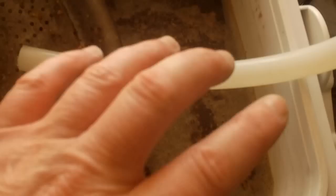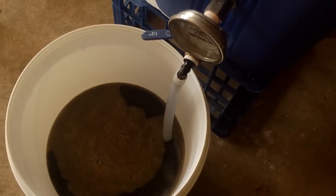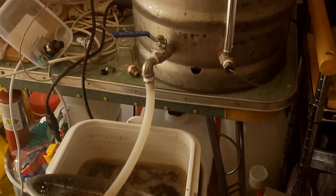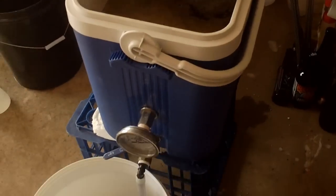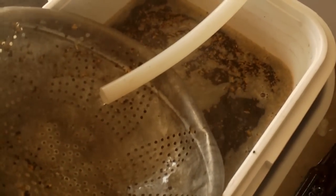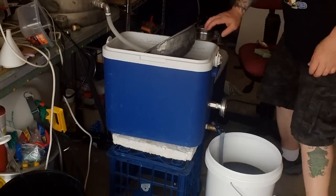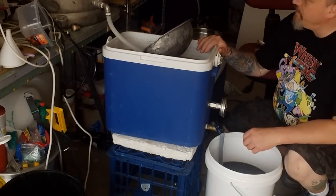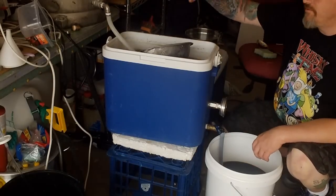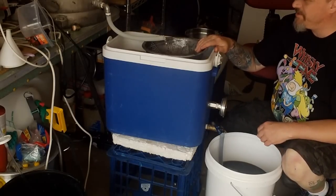You'll start to see the top clear out as the sugars get pushed down. And when your collection bucket gets full or near the top, just turn the taps off — both of them — empty your bucket and start again. It's that simple. You don't need to use a sparge arm. You could have a plate on top of the mash bed if you're worried and just have water going onto the plate. Now I haven't had to change any settings in BeerSmith or anything. But with this method you've got to watch your levels — know where you started and where you're going to turn off your water so you don't over-sparge or under-sparge.